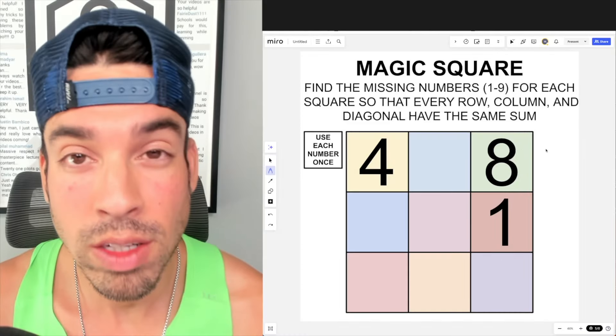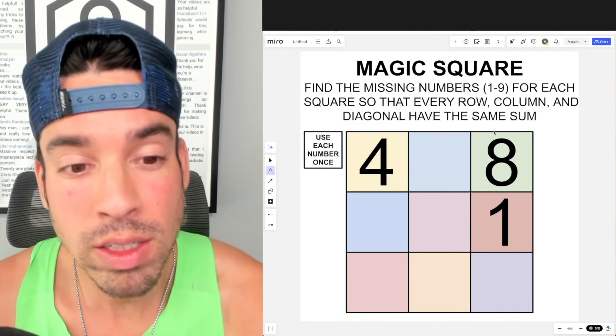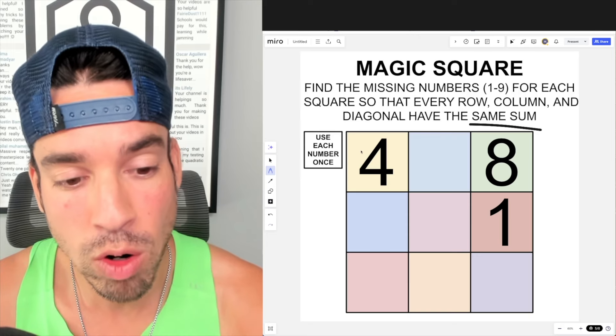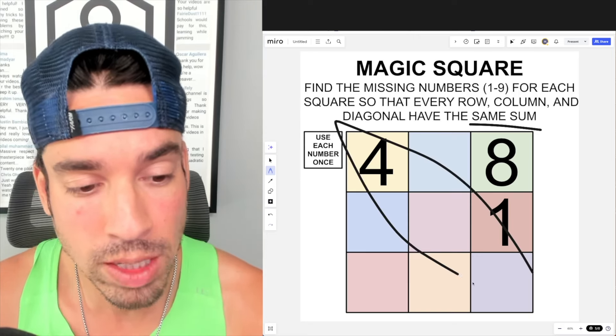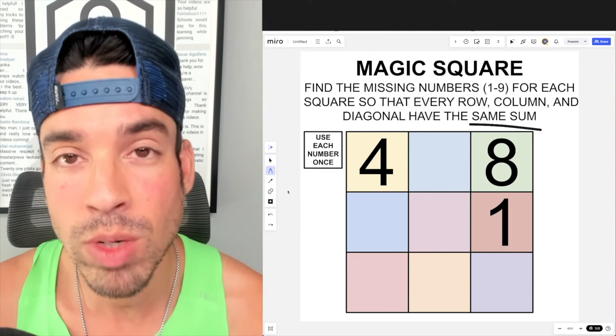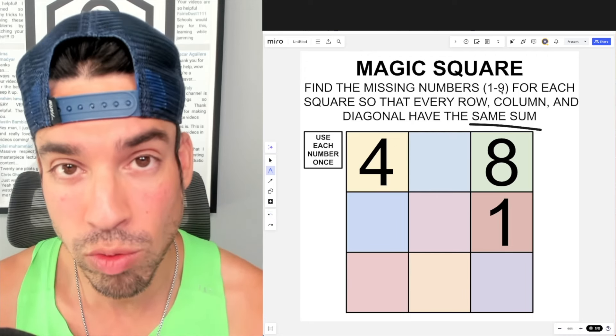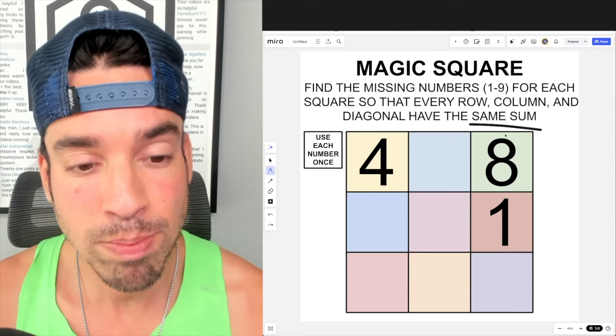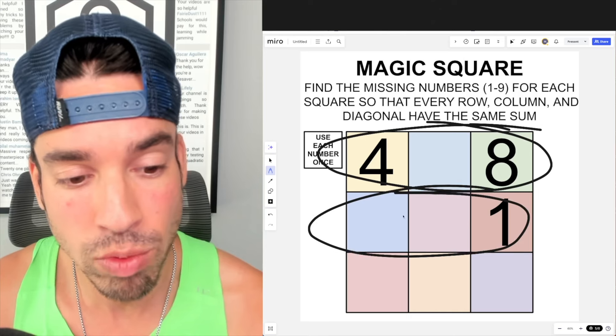So the way that you want to start this, in terms of figuring out what is that same sum that has to be true for every row, column, and when we say diagonal we mean the long diagonal, so there's really only two. We need to figure that out. Well, we know we've got numbers one through nine and we know that it's basically being split up into three groups, whether you're looking at the columns or the rows, either way.